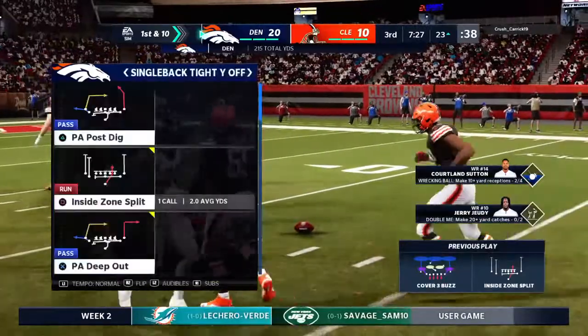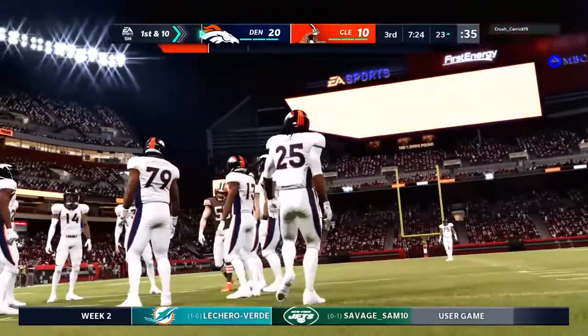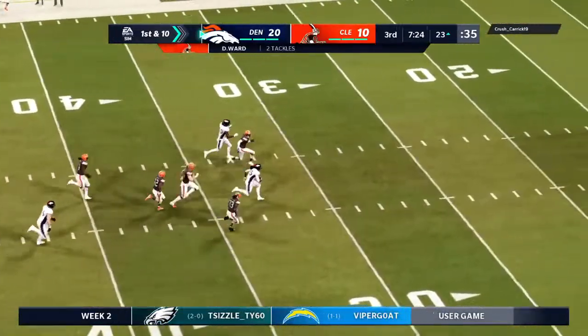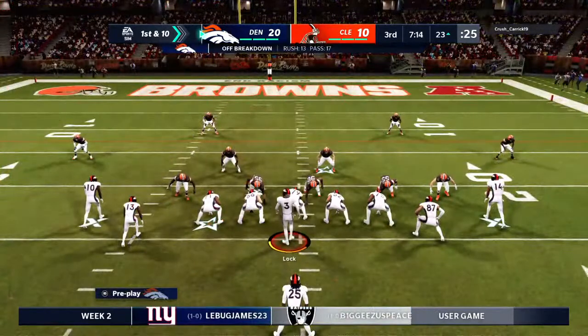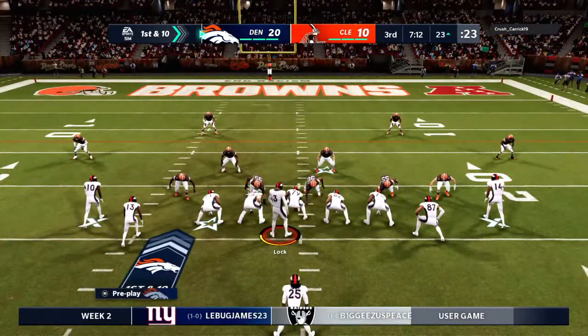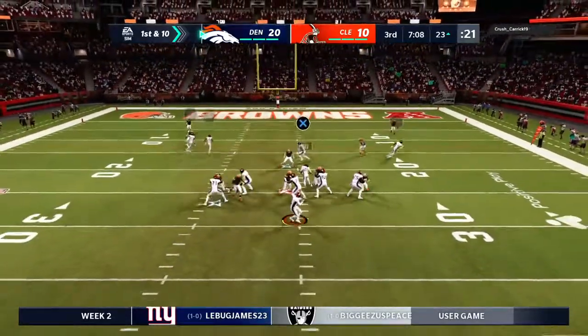Well, you certainly have to give a little credit here because they are playing this game now at their pace. This is ball control football, sustained runs, taking their time, and making it work. So the big play gets them all the way down to the outskirts of the red zone here for 1st and 10. They look to throw.